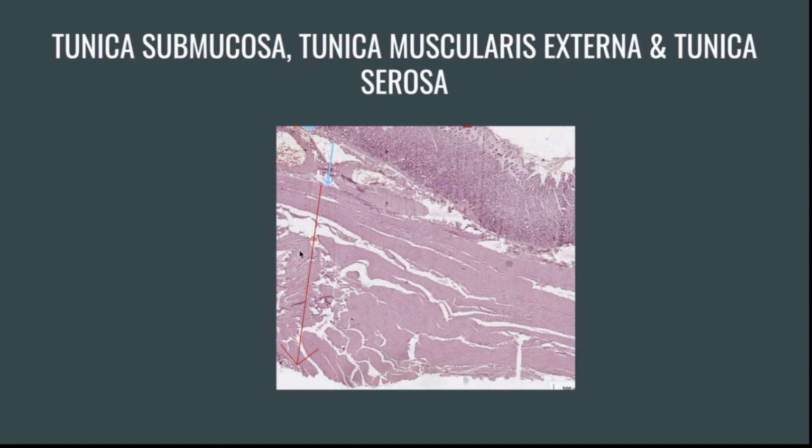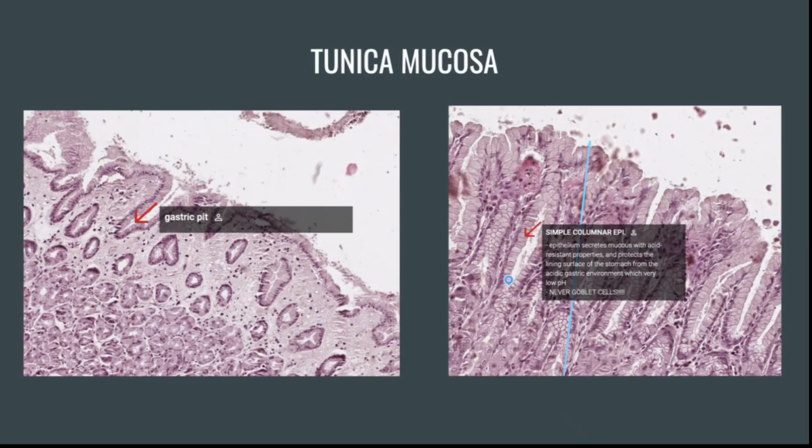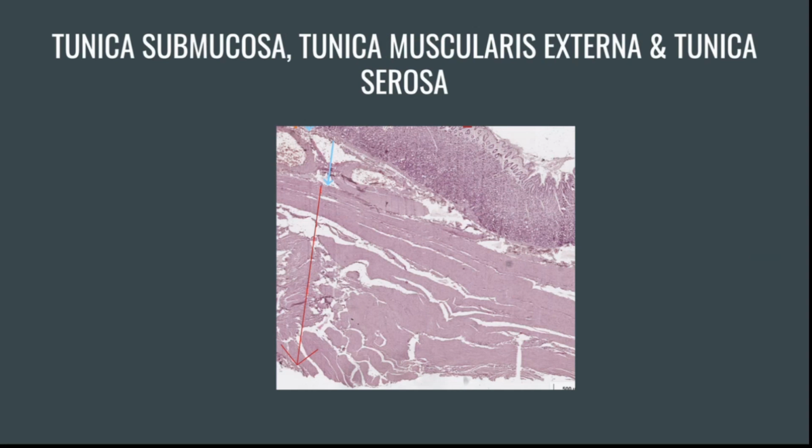And again, as I mentioned before for the esophagus, between the muscle layers there's a myenteric plexus, a network of unmyelinated nerve fibers. And lastly, the tunica serosa. It was not on the slide; you cannot see it here because of the staining and the cutting of the slide. The tunica serosa has the same composition, made up of loose connective tissue and blood vessels, and it acts as the outer covering of the stomach. So that's about it for the esophagus and the stomach.